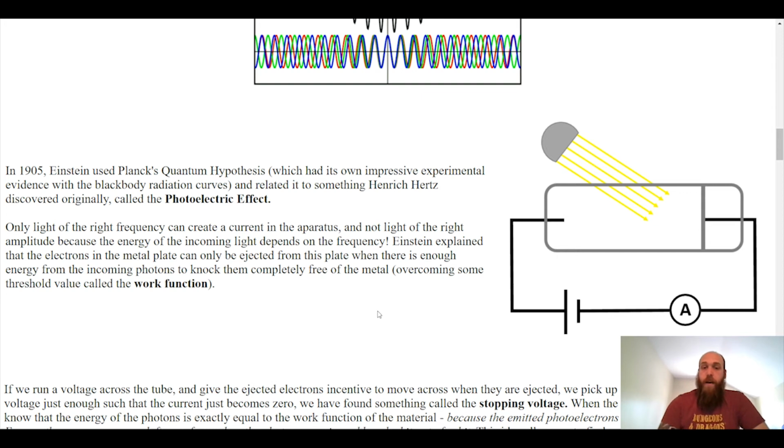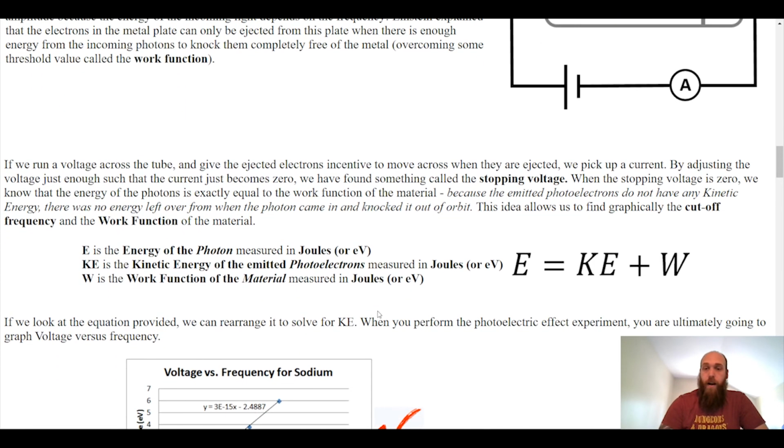Even though they don't go anywhere, you did have enough input energy to actually move them. Another way to think about this is with this formula right here. You can say that the energy of the incoming photon is equal to the kinetic energy of those photoelectrons, the electrons that are kicked out of the material, plus this thing called the work function, or how much work you would need to do to actually move the electrons from the ground state out of the atom.